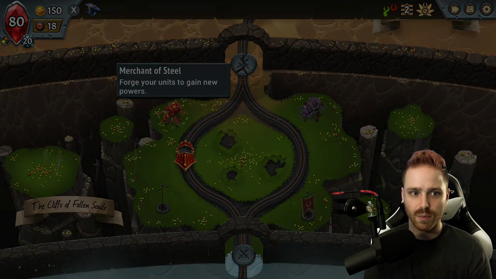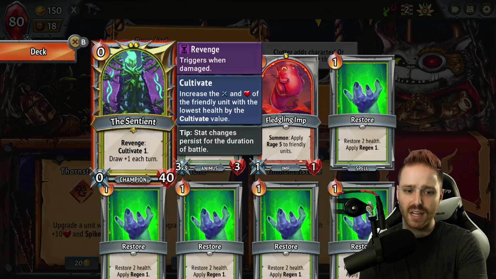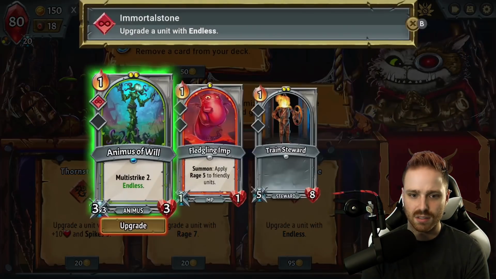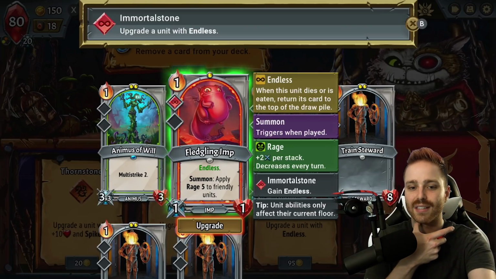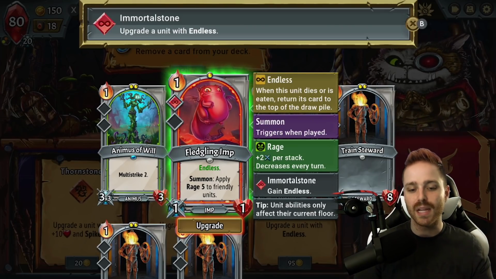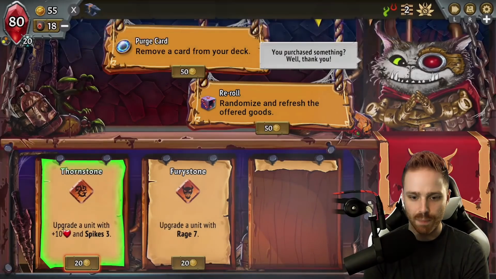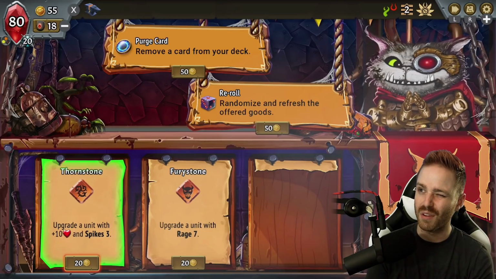Let's go to the Merchants of Seal. We have 150 gold. Let me upgrade anything here. You can't upgrade the sentient, your champion, which is a shame. Upgrade a unit with Endless. We could put Endless on our fledgling imp. Throw it in front, have it take some damage. If it dies, it immediately comes right back into my hand next turn. Let's do that. Sure. Now that I think about it, the fledgling is definitely the weakest of the friendly units.